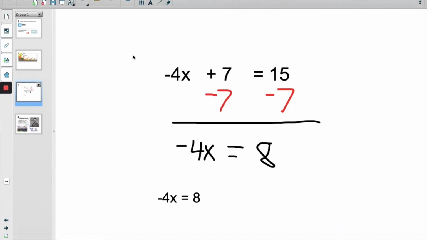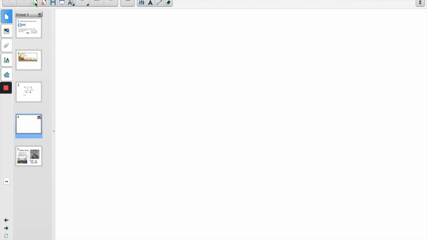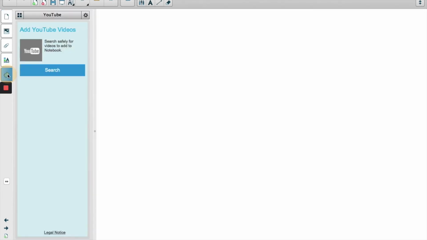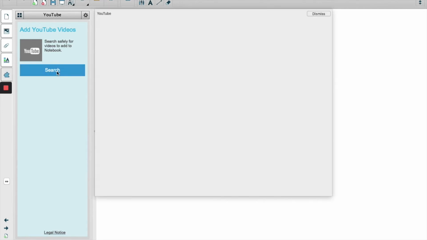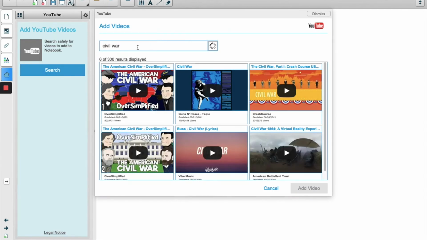On our Smart Notebook software, it's also really easy to add and delete pages. I simply go up to the Add Page button to add a page, and later on I can delete it by clicking Delete Page. But while we have this brand new page, I'll show you the other great thing that you can do on the Smart Notebook software, which is that you can include YouTube videos. So if you click on the little jigsaw piece, you click on Search, you can then use the search bar to search for any video that you want to include to show students.